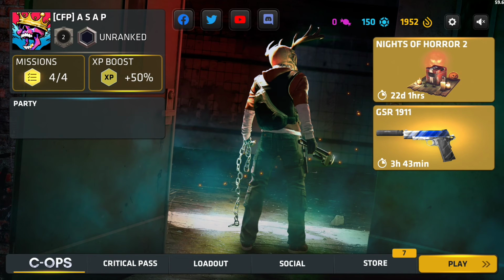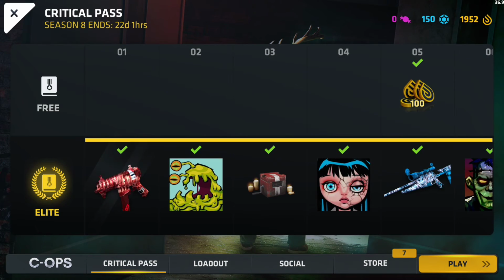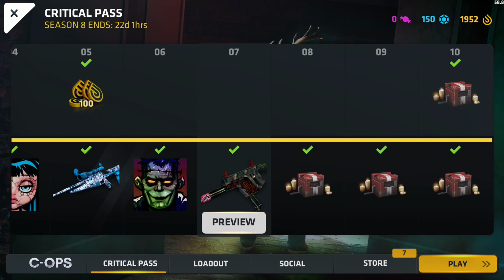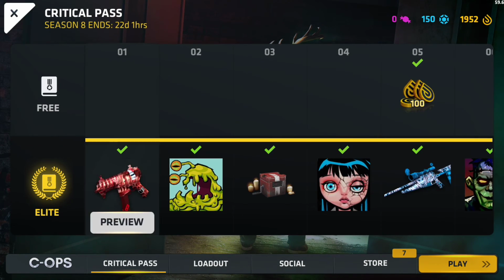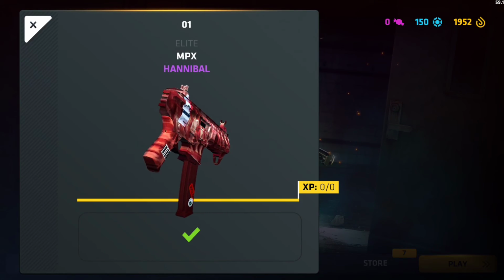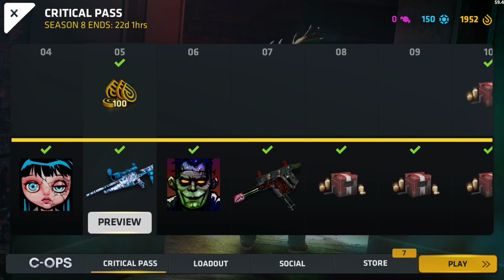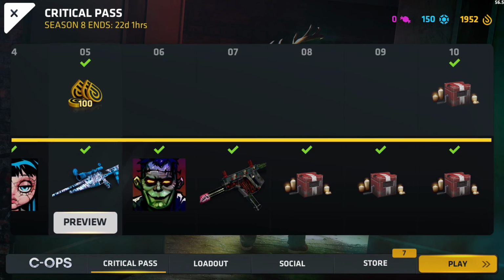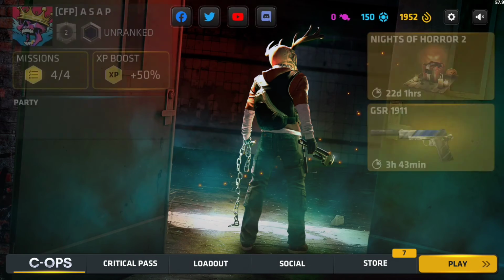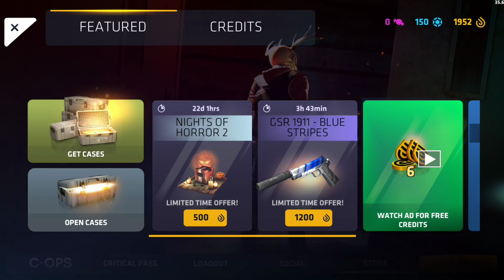Hello gamers, it's ASAP, and today we got a very cool video for you. I don't know if it's going to be my best video, but I got some cool stuff going on. So we just completed the critical pass completely. We got ourselves the centipede skin for the vector and the Hannibal skin for the MPX, and then we got the purge skin for the Uratio, and I got some cases to open up for you guys. So let's go ahead and do that.